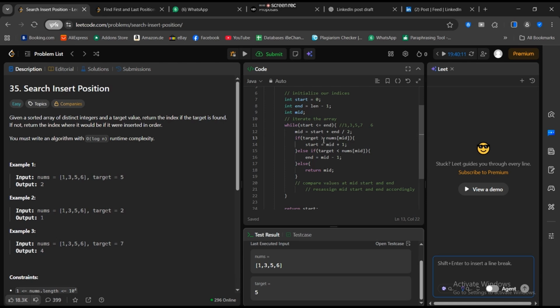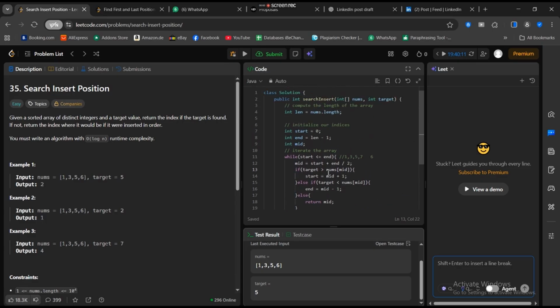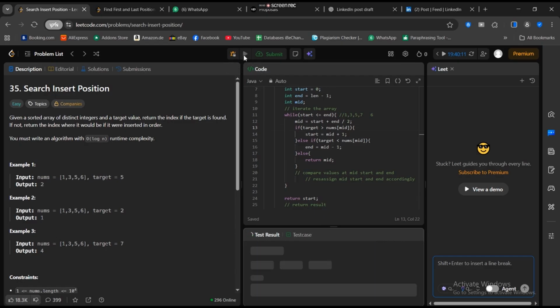Then we check if target is greater than or equals to mid. If target is greater than mid, no. Target is less than mid, no. And return, else return mid. That was supposed to, yeah, I don't know. I'm not sure why it's exceeding. It's supposed to return here.